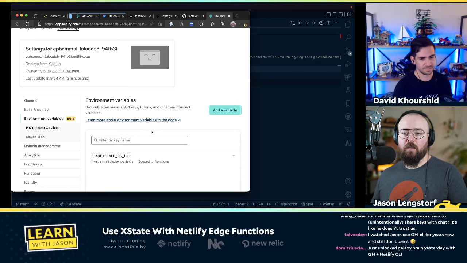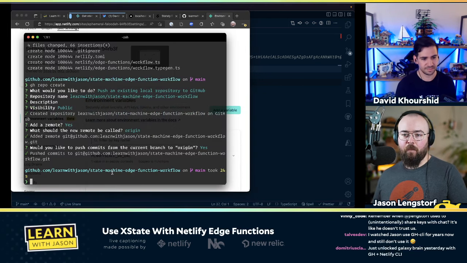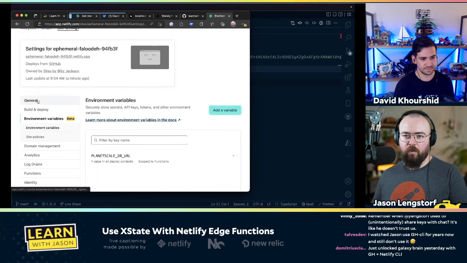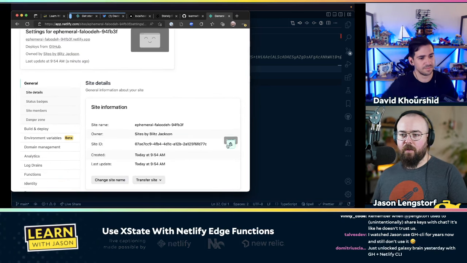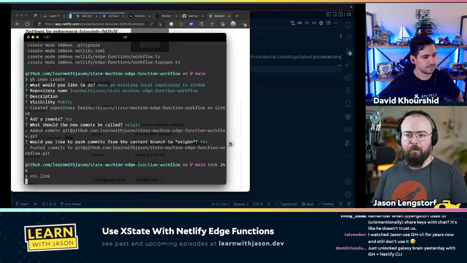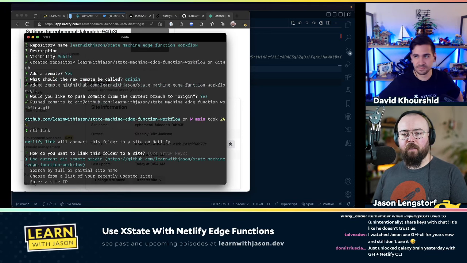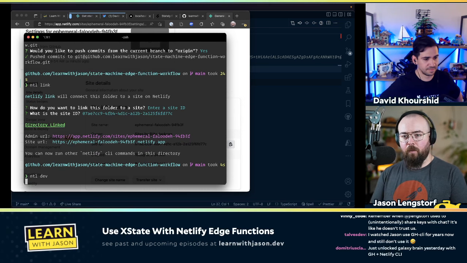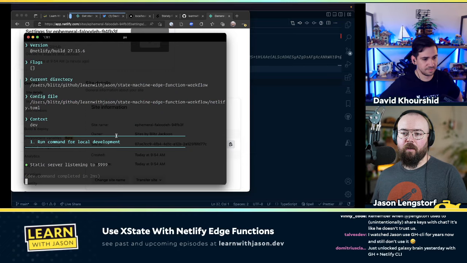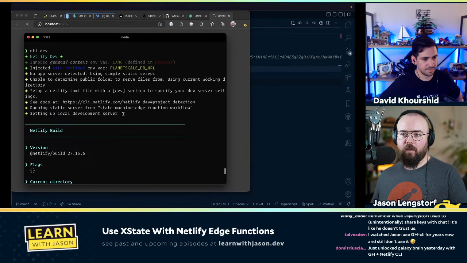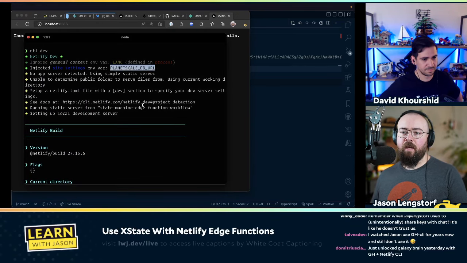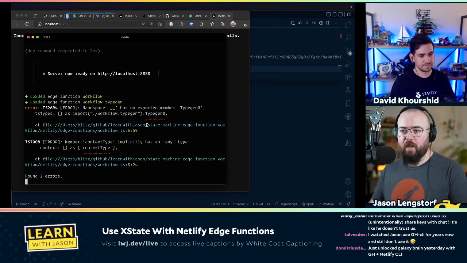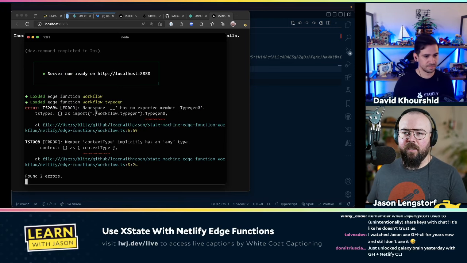But now we've got this PlanetScale DB URL. And when I come back here and I run Netlify link, I'm just going to use the site ID because I'm already here, and it's nice and fast. So I'm going to Netlify link, enter a site ID, paste that thing in there. And now we go. And when I run Netlify dev, here comes our database URL. You can see that it was loaded from Netlify. So now we don't have to manage that locally, no .env files or anything like that.